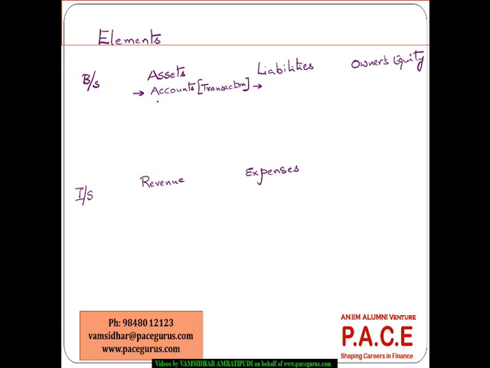And for each account, there may or may not exist a contra account. When we say contra account, it's a negative adjustment to this particular account. So probably when I am looking at accounts receivable, it means I've sold something to a customer on credit and he is yet to pay.